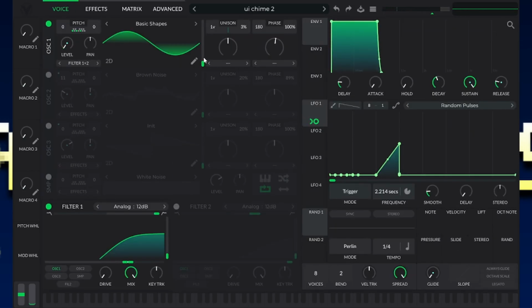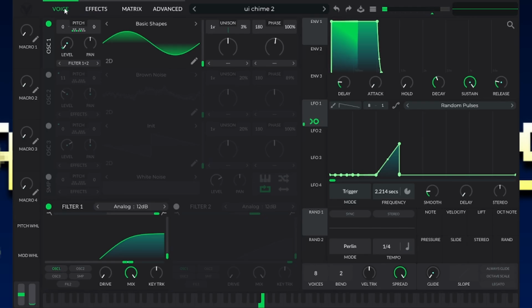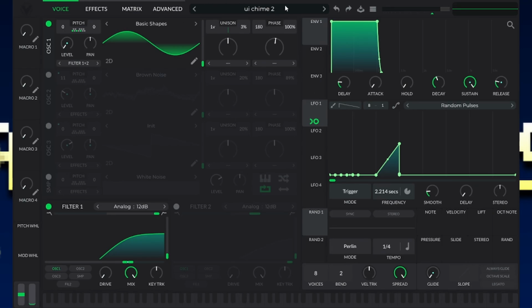This is a really similar iteration as well. It's basically the same thing, except the LFO is a little bit different and it has a little bit of delay as well. There were a couple other small sounds that I did in Vital as well, but I don't need to go over those. Those were the main ones.